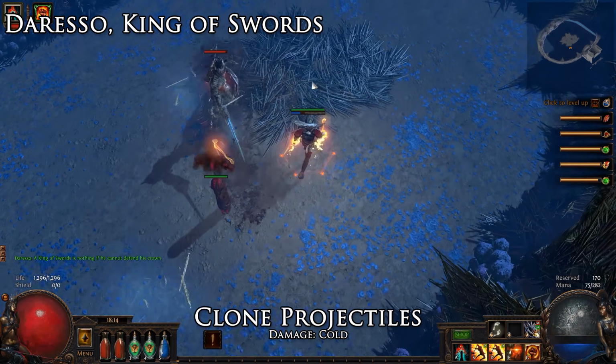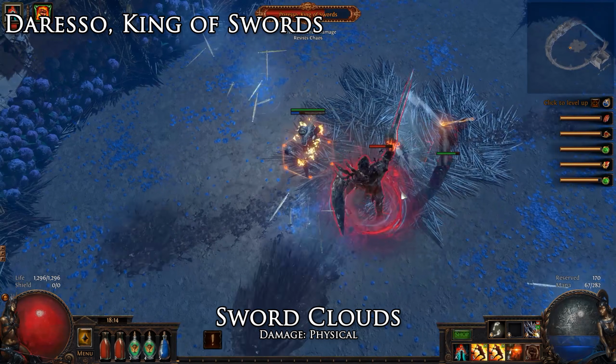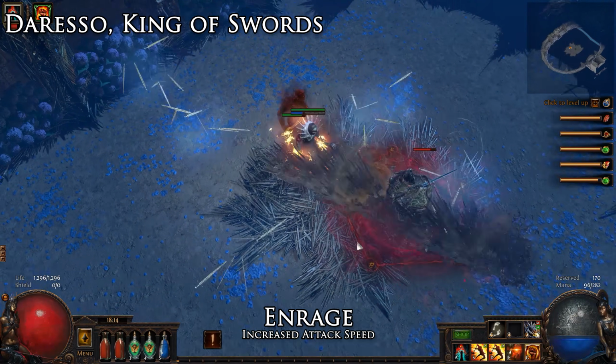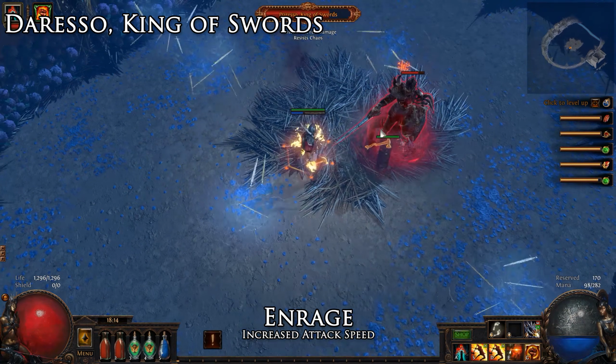Ice cone projectiles that spawn around you and fire in quick succession. Sword clouds that spawn randomly around the arena. These are spells that deal rapid physical damage if stood in. Finally, at 75%, 50%, and 25%, Daresso will kneel down and enrage, granting him increased attack speed.